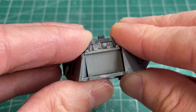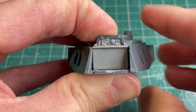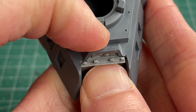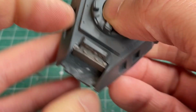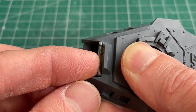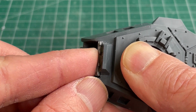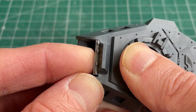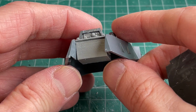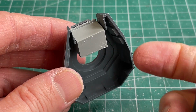So we can just hold it firm and shut, as that's gluing, so we know everything's going to be correctly lined up. Then actually what we want to do is just shove this piece, make sure we push that back so it's lined up as much as possible with the plastic notches. So we're just going to hold it there until it is fully set. Now with that piece glued in, we just need to glue the bottom piece in as well.